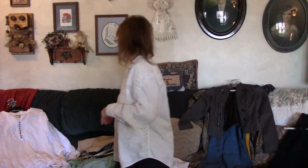And what I'm going to do with them. So any of you that have OCD, please ignore all the clothes back here because it's here for a reason. So just bear with me for a little while. Okay, what I want to show you is the prices and what I got and what I'm going to turn them into. So pardon my back.